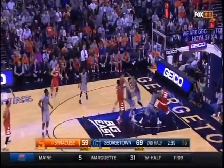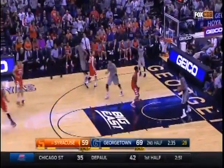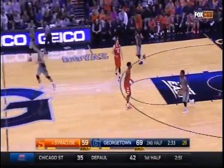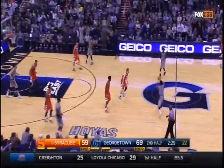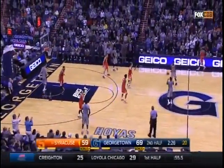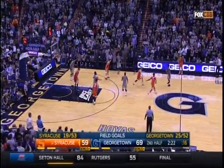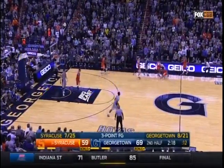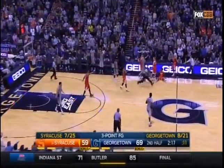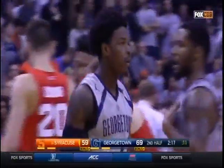Okay, Howard is looking down low for Coleman. He wasn't ready for that. I think he thought Howard was taking the shot, and it turns into a turnover. Well, Howard would have benefited better to take the shot because now you have inside position of Coleman to possibly get an offensive rebound. Hopkins is asking them to pressure now, trap, and they do. I think he may have gotten it. That surprised the Hoyas a little.